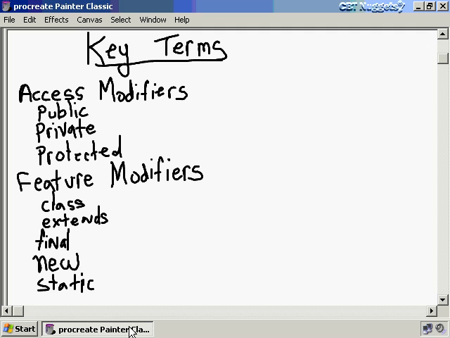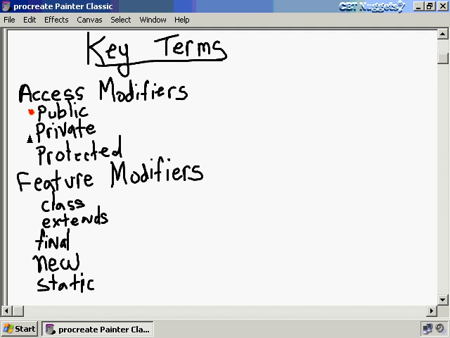Access modifiers can go on methods and fields or properties. If you make something public, it basically has the visibility of just visible anywhere and everywhere. Anywhere your class lives, some other class can see a public method or a public variable. Private is the opposite.